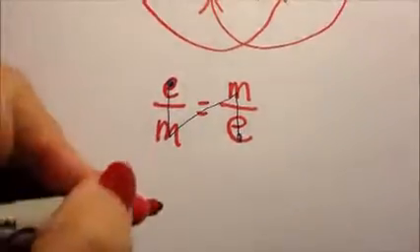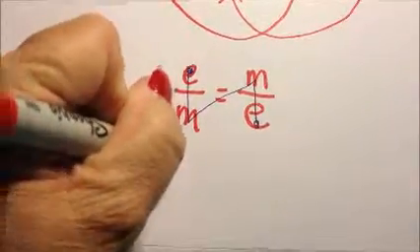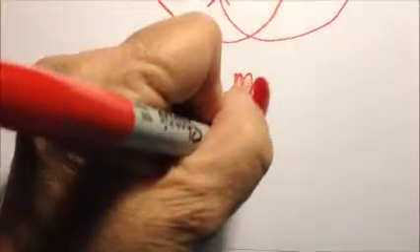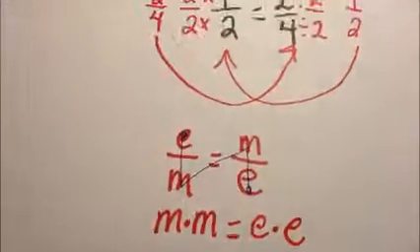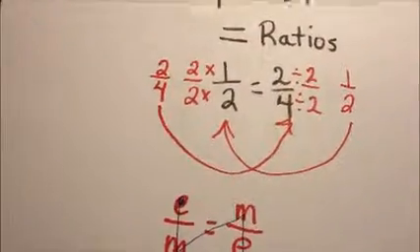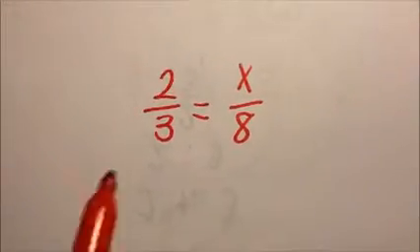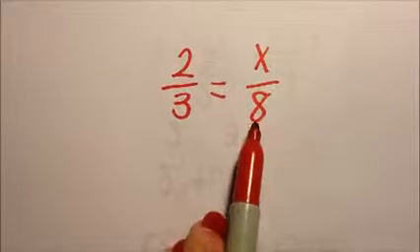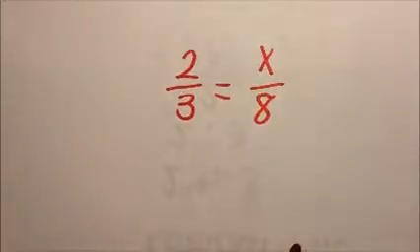Okay? Now, with two ratios, the product of the means equals the product of the extremes. So whatever number in those locations, I can solve and get an answer. So, for example, if I were solving something like 2/3 equals x over 8. Okay? Now, I couldn't multiply this real readily by something to get 8. In other words, 3 times 3 is 9, 3 times 2 is 6, so it's not a nice, neat number.